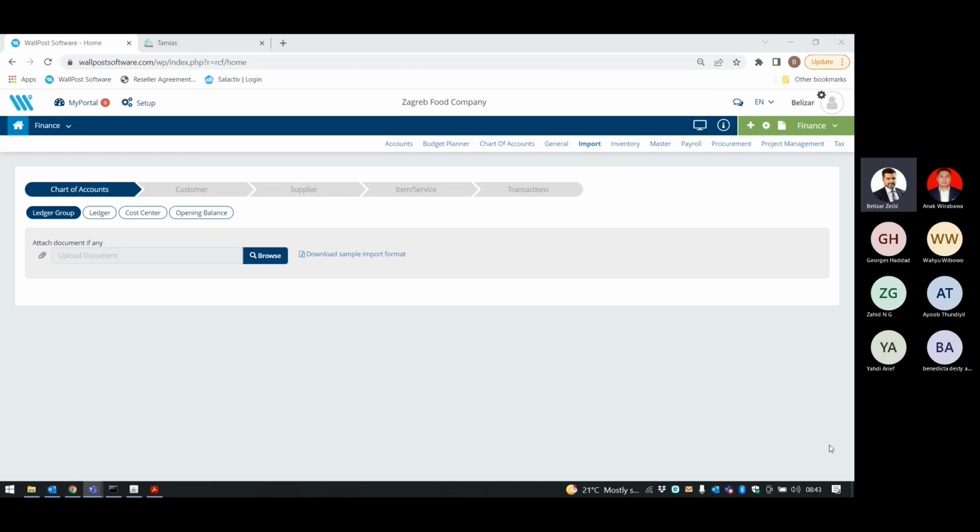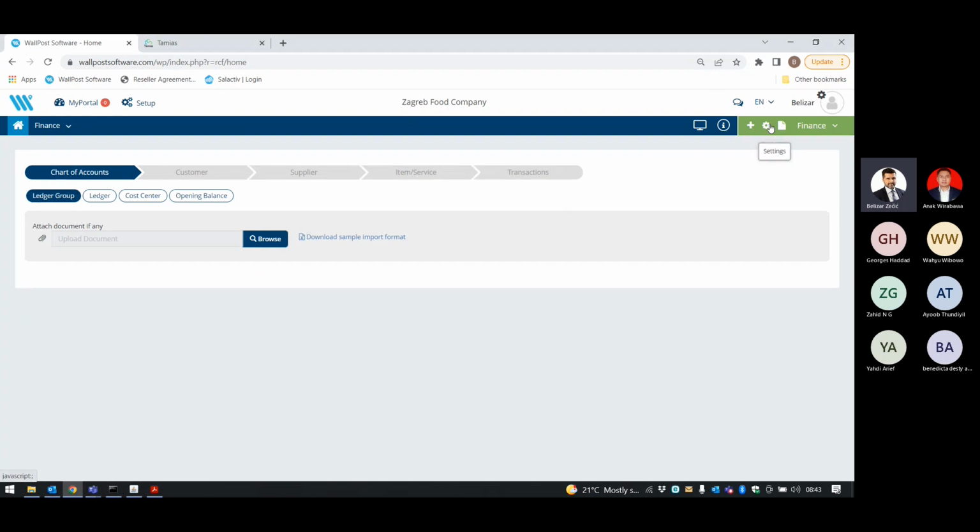The second thing you need to do is to identify your restaurant, right? So you open the WordPost account as your master account to manage your restaurant, but you might also have multiple restaurants under your restaurant group.